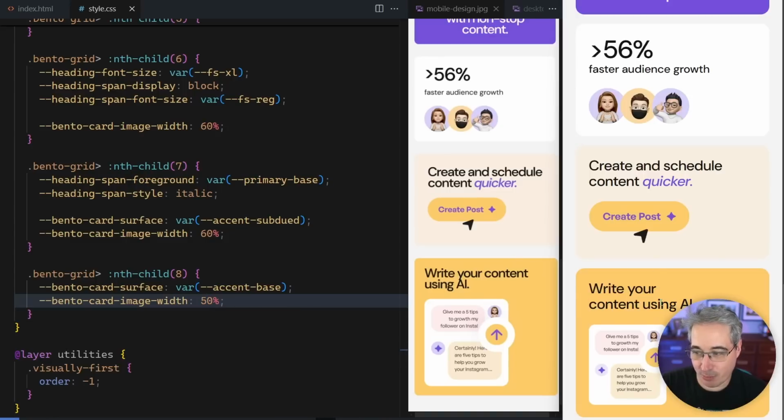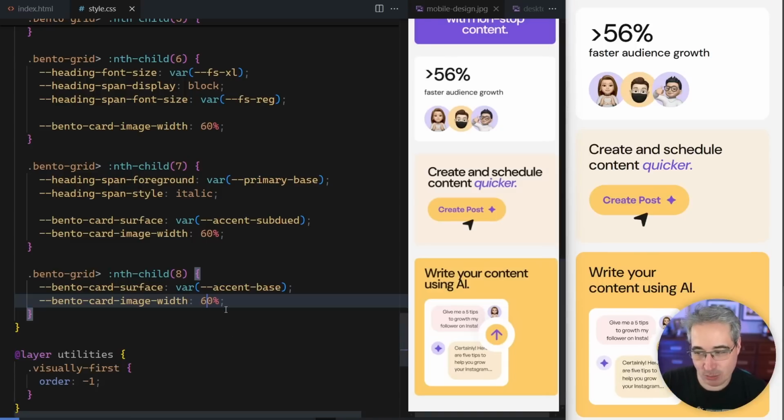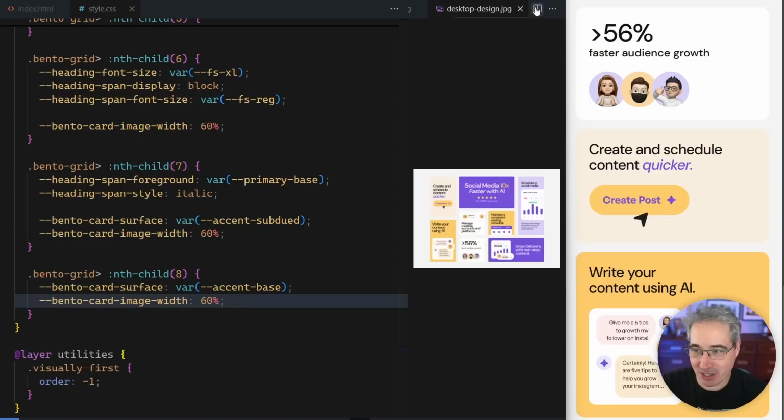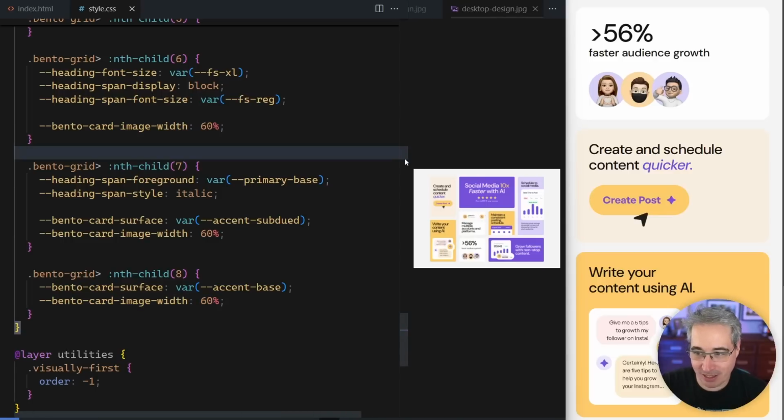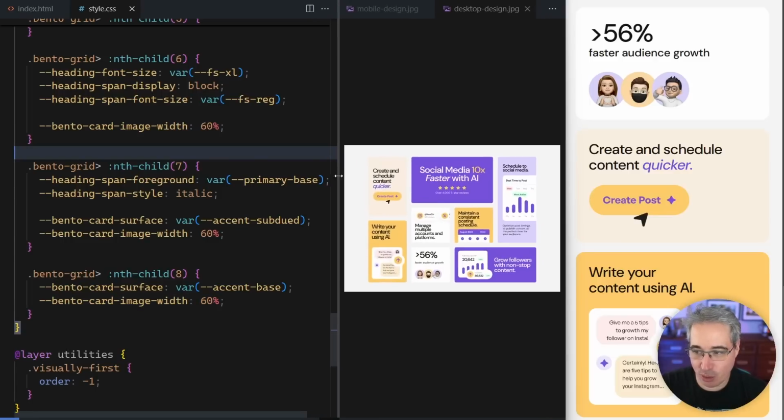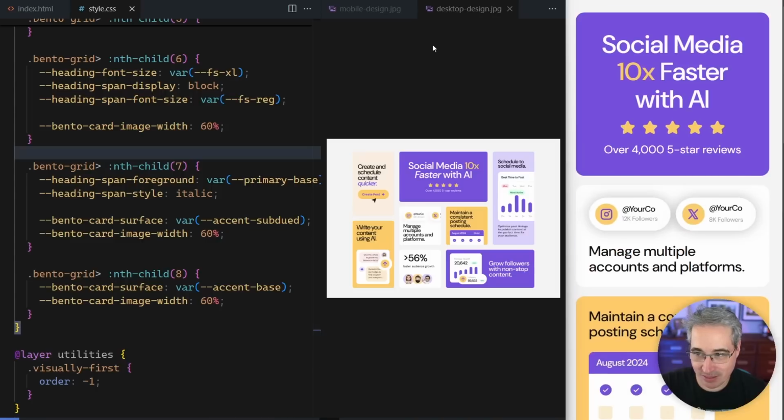I also realize the line break is happening at a different point here. That's just because of the text wrap balance. I'm not going to stress too much about that, just because it would be annoying to try and play with that. And I'm going to leave it like this. Cool. So that is done. And we're going to jump up over and get to the complicated and fun stuff now of controlling the order and organizing all of this.